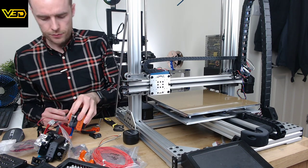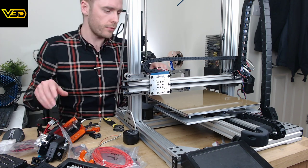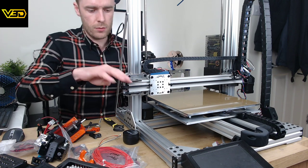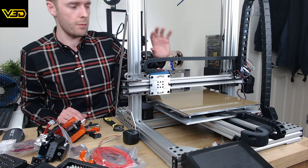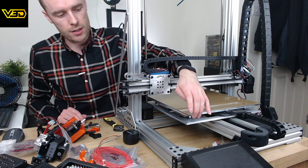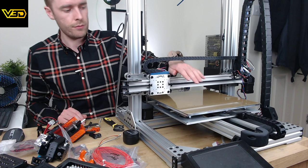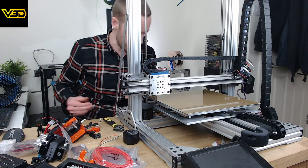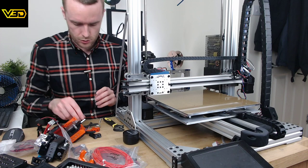No, not Philistruder. Isn't Philistruder US? Because I'm based in the UK. This is all kind of European parts. Well, in fact, it's almost entirely UK. So Useenest supplied 90% of the parts. The only thing that isn't is this whole bed assembly. So the surface, the sheet, the magnetic bed, not this bit. All of this bit here, the heater upwards, is all from Filifarm. They're a German company. Filifarm.com, I believe you can go to, or filifarm.de. Both will take you to where you want to be.